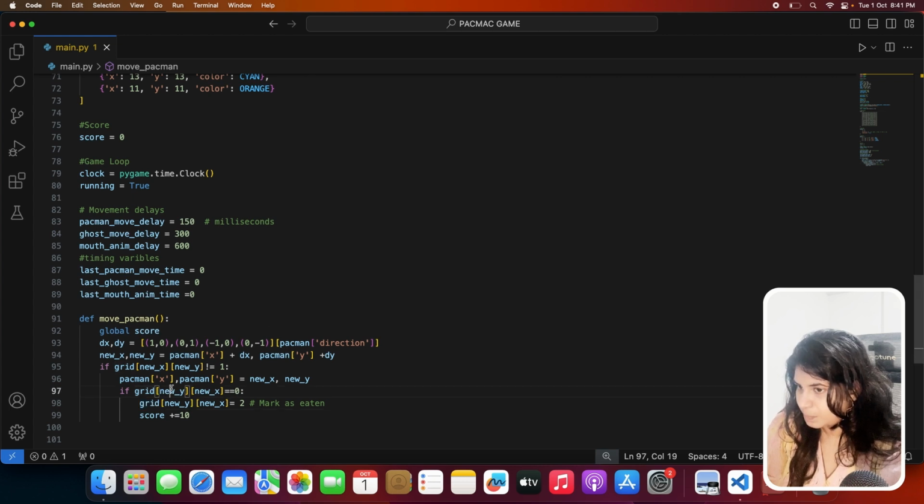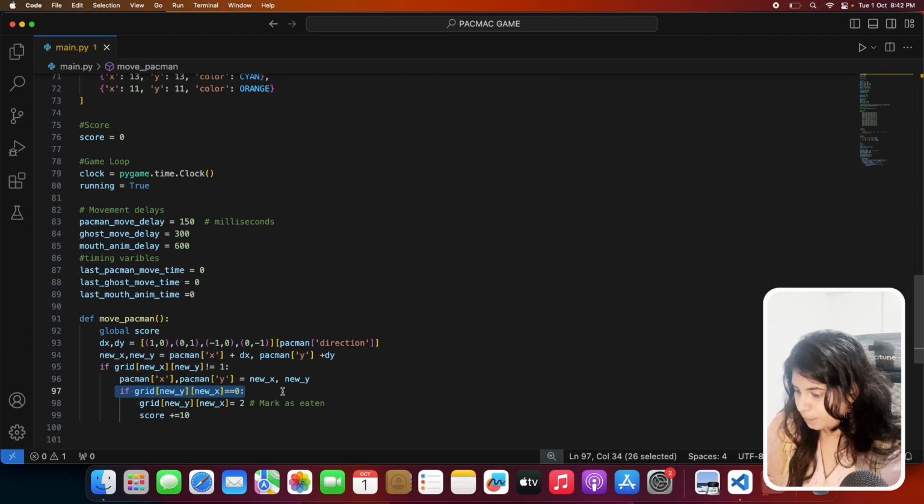Next we have Pacman x and y set to the new values. If the Pacman's new position is valid, then this is updated as the current position, the current coordinates for the Pacman, and this effectively moves the Pacman on the grid. Next line, it checks if the grid at y comma x is equal to 0.